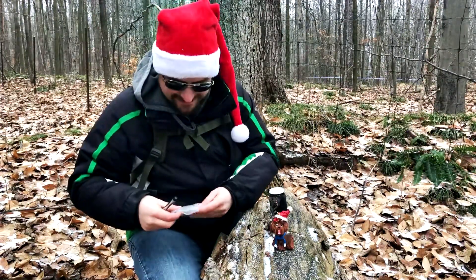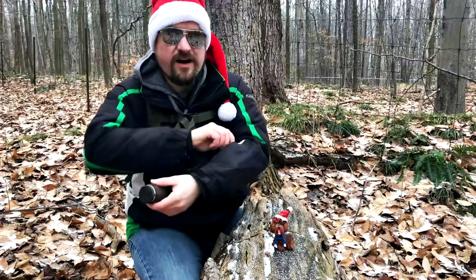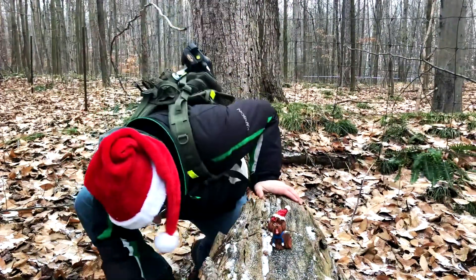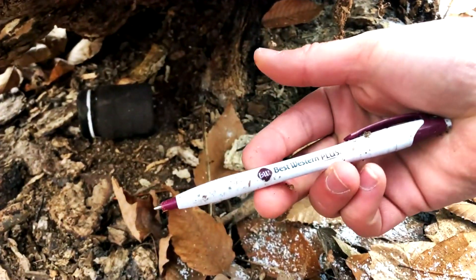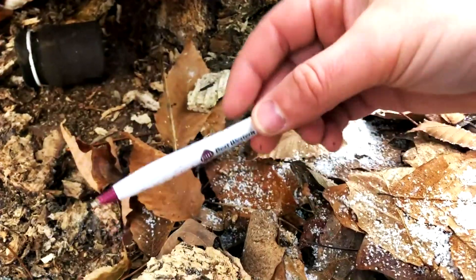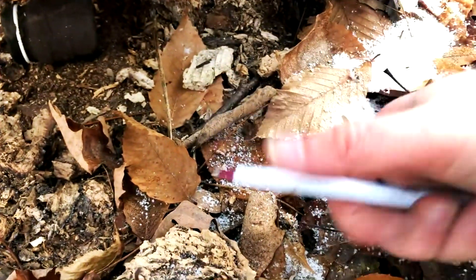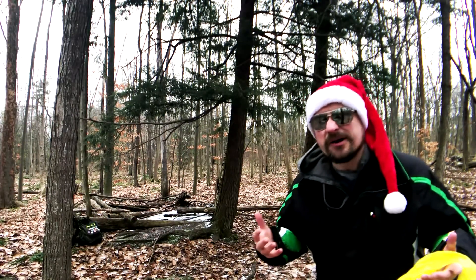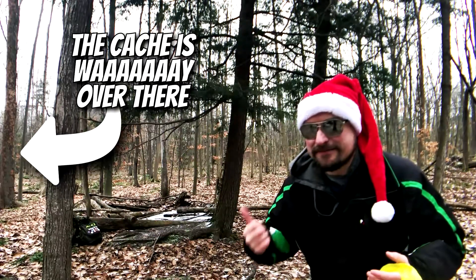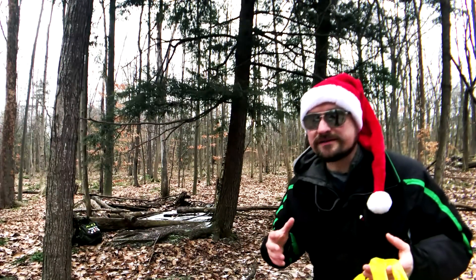Oh hey, little buddy. Awesome pocket. Best Western. I don't think the pen works, so right now it's pretty much just going to be trash — I think I'm taking it out. This might be the place to be, but I have no idea what kind of happy fun times might be happening here. I think I'm just going to contribute a little bit of wholesome holiday cheer.